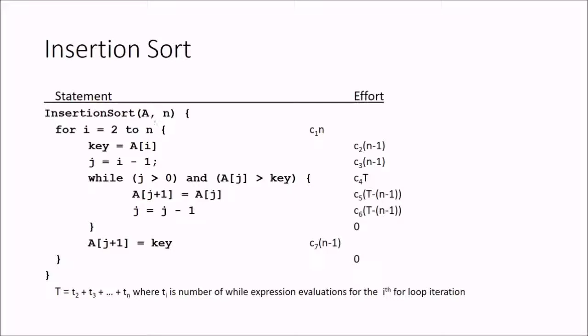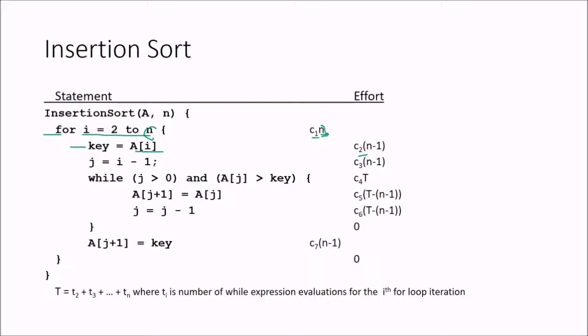So let us understand that this is going to run n times, meaning 2 to n, or say 1 to n or 0 to n, but it will run for n times only. This is a for loop. So the effort put in here is n only, and we multiply it with some constant c1. We will not be worried about this constant, as we have seen that we are following the RAM model. These constants you can ignore, but for the sake of completeness we add some constant. So this is n. What about this? As this is going to run n minus 1 times, right? It is going to run n minus 1 times, 1 less than this for loop, because at one time this for loop is going to stop.